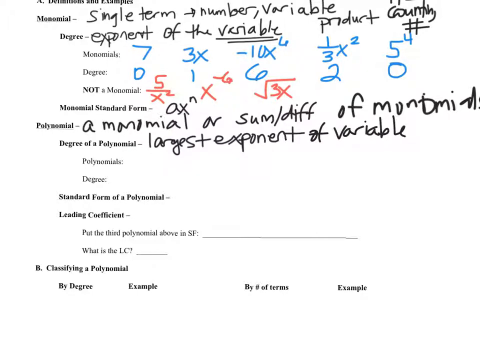Let me give you some examples of polynomials. We've studied polynomials before. We studied this polynomial, 2x plus 3. We did that in chapter 2. We graphed those, y equals 2x plus 3. Those were polynomials. You just didn't know. Something like 9x to the 5th minus 3x plus 1. That's a polynomial too.